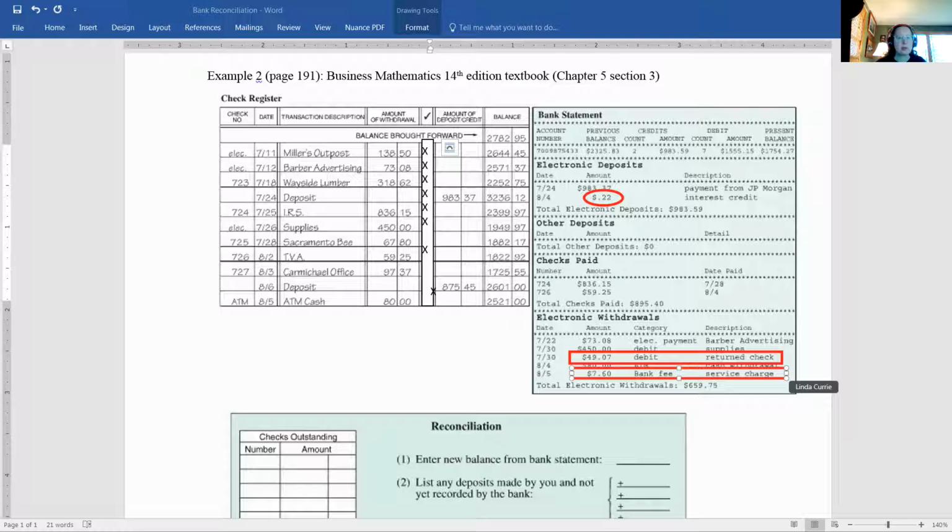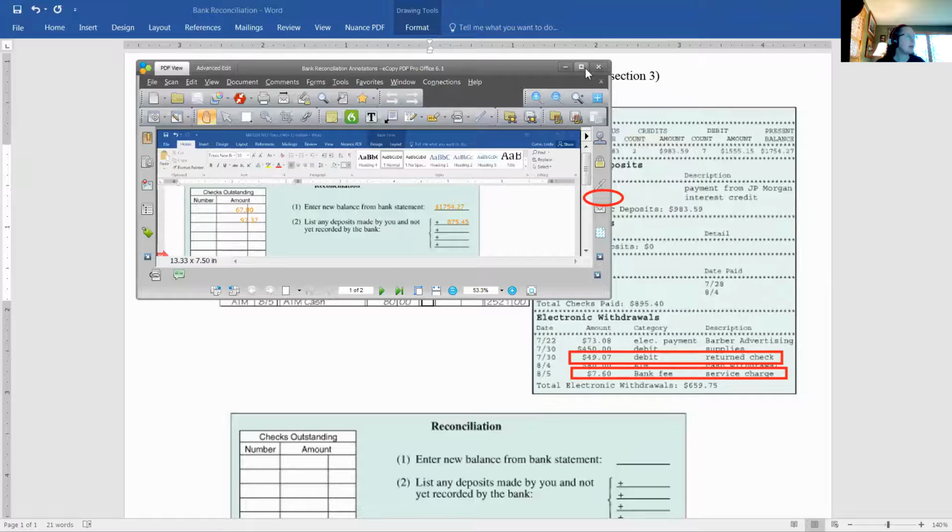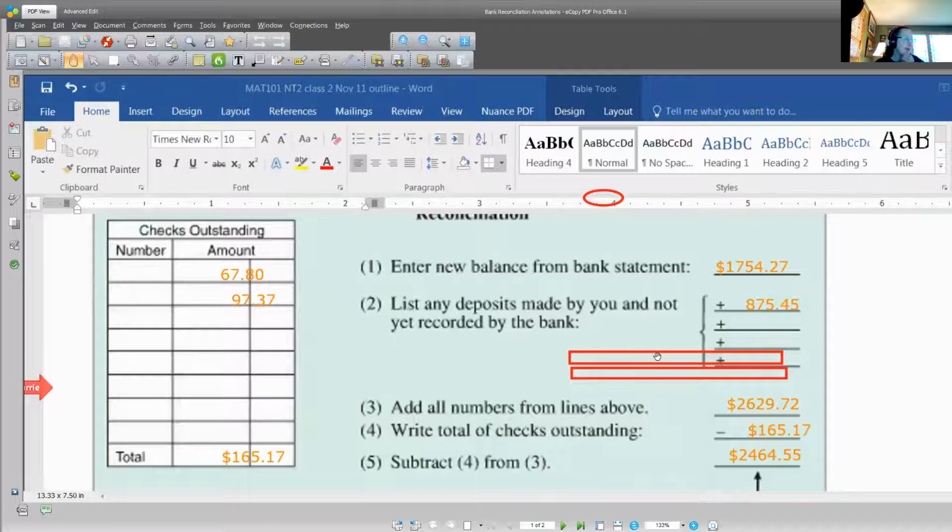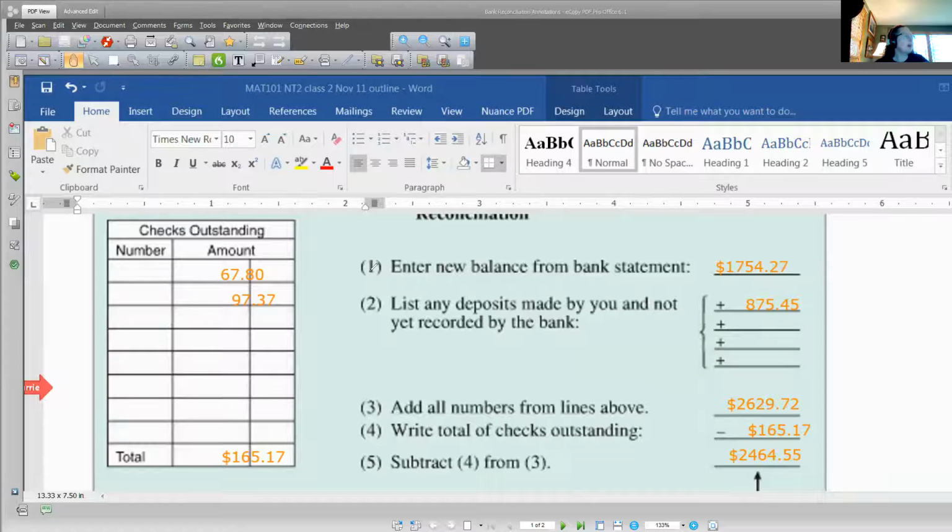I am going to, hopefully, one second, pull over another document where it's already typed in so we can click back and forth if we need to. Here we go. All right, so on this file, we have already started to type the information in.